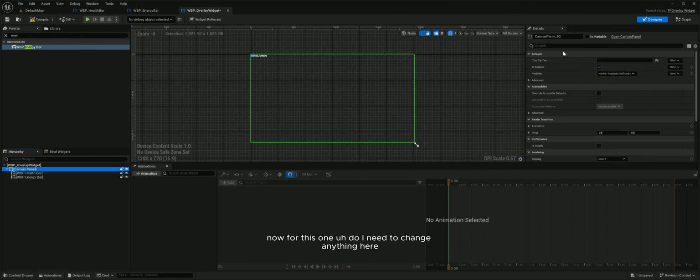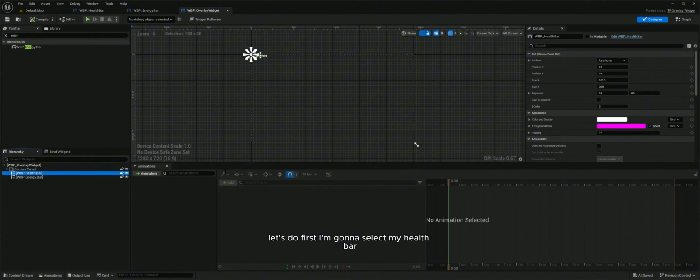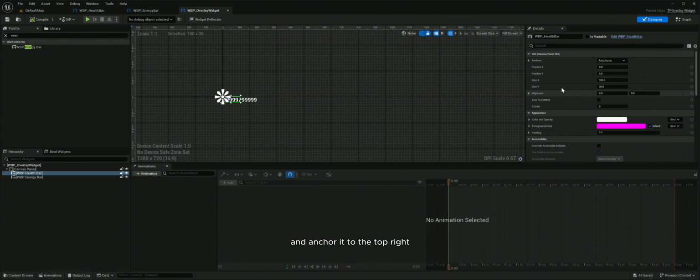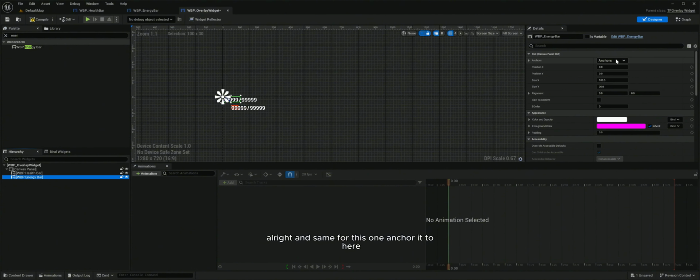Alright, now for this one, do I need to change anything here? I don't think so. First I'm gonna select my health bar and anchor it to the top right. It's fine with me. Position, let's do 50, 50. Alright, and same for this one, anchor it to here. Let's do 50 and 100.